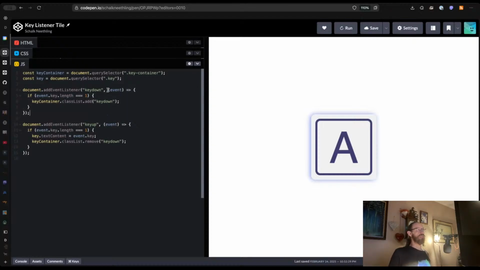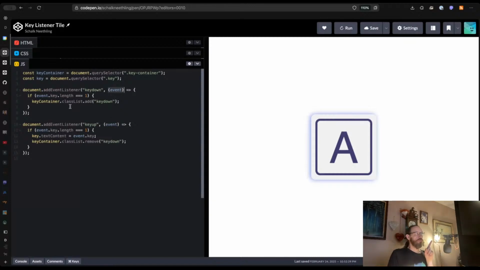Now, as you can see, one of the things that the browser gives us in our callback function is the event itself. Our callback function is this function that we're executing when we've caught an event that we're interested in. And the event itself contains a multitude of things depending on the event. Now, what we're interested in here is that a key down event happens. So this means you press the key down, right? You haven't let it go yet. You've only pressed it down.